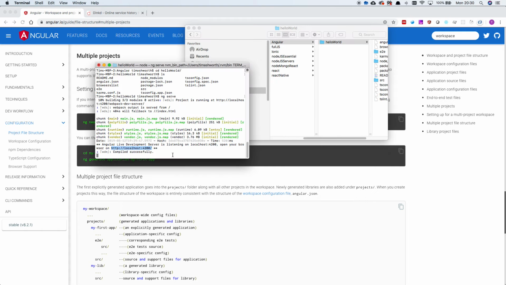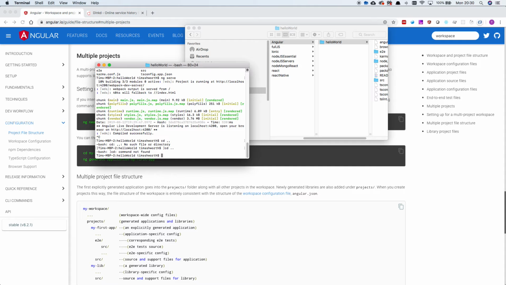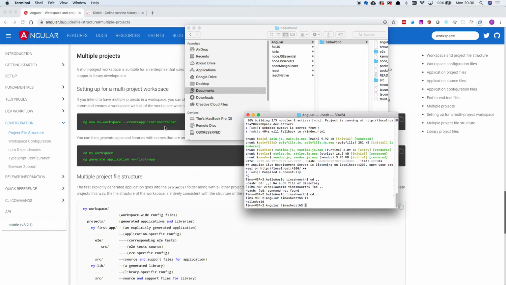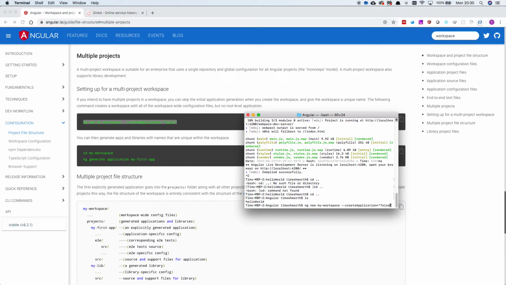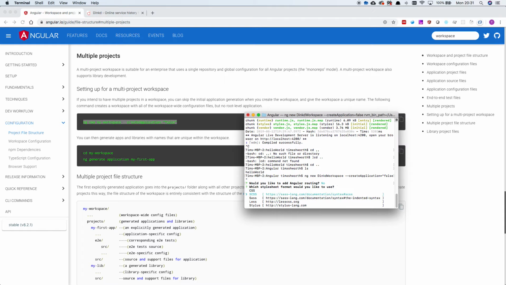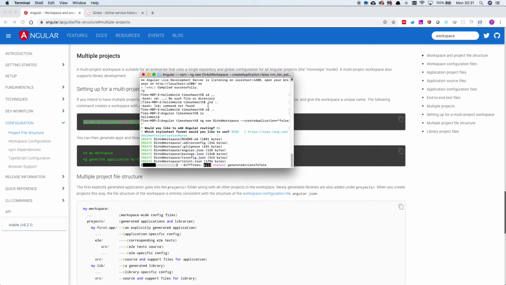So we'll pop back over to terminal. I'm going to stop serving and come out of Hello World. Now what we're going to do is use this new create application false flag. So we're going to create this app here, and I'll call it dinked workspace. Obviously, I've already created what I need, so I'll be throwing this away anyway. So ng new dinked workspace, and I'm not going to put the routing in. I will say yes to the CSS, just in case I want to do some common CSS. And we'll leave this to run. It should be a little bit quicker.